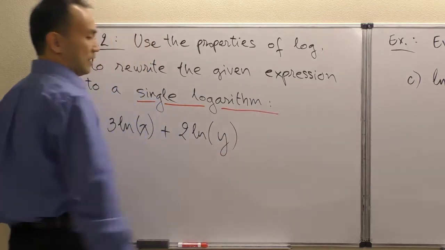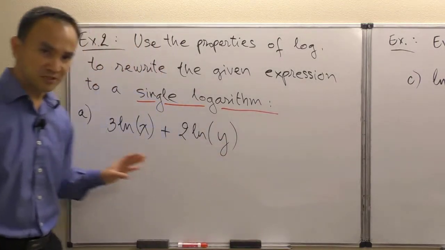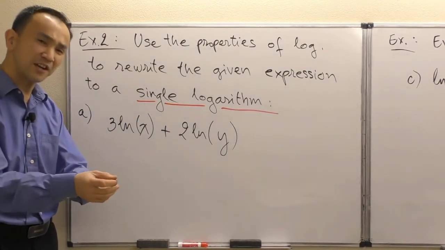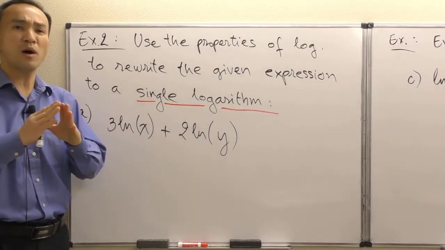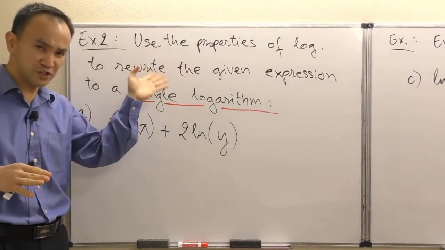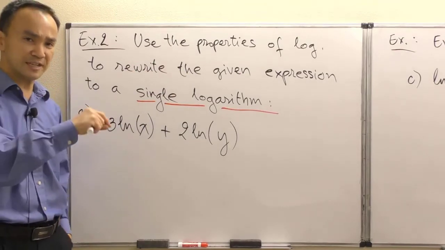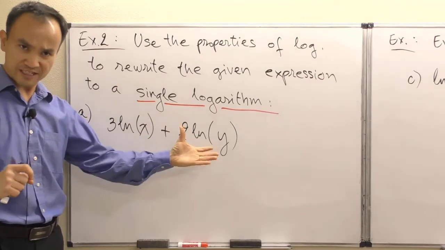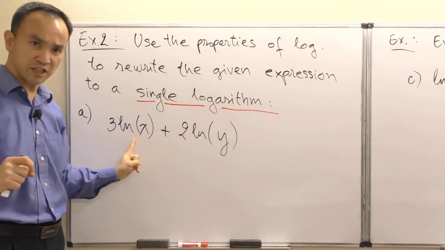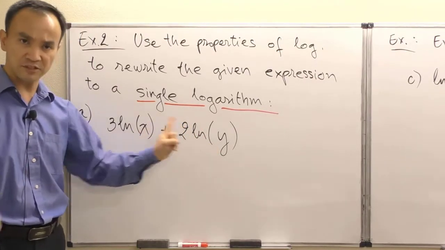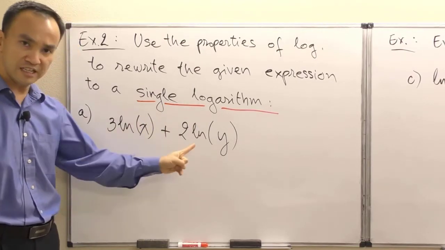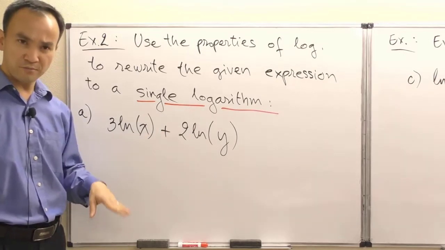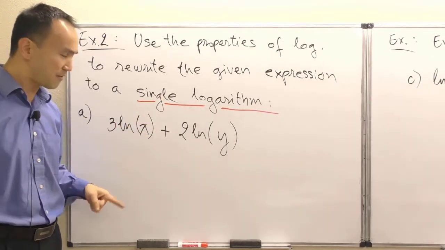All right, so before I start tackling this problem right here, let's look at the problem and find out what's more advanced compared to the version we've done in example 1 earlier. So we still got multiple terms just like that, and each one of these involves a log of the same base, a log of the same kind. So here is a natural log, and here is also a natural log, log base e, 2 terms being added. So that's making it like the earlier problem.